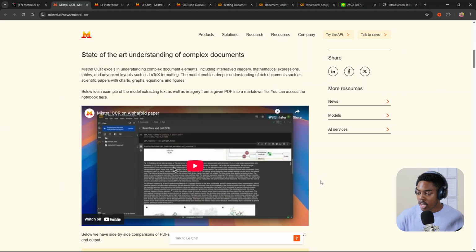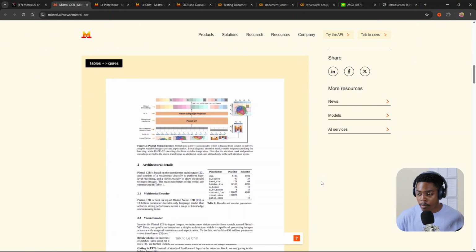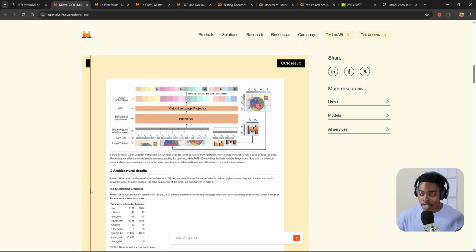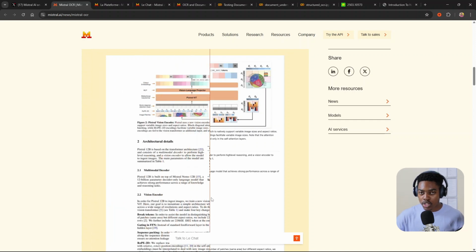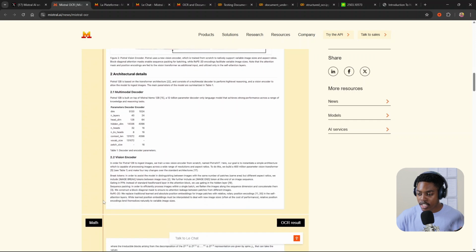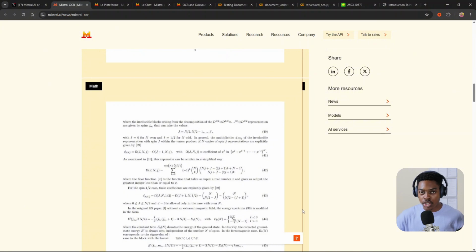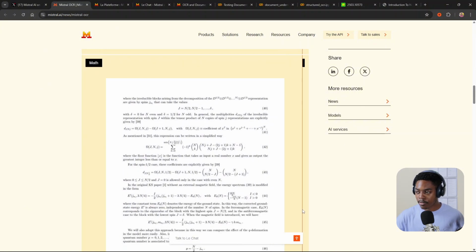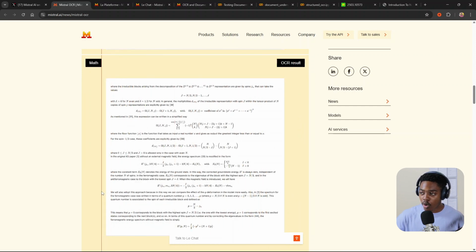All right, so this is what Mistral AI had released. This is the article on their website, and this is a nice example here. This is the file they had uploaded, and this was the output. It's quite similar, as you can see. The tables and the figures are all in there, and the structure is almost the same, except no information is lost here, which is a nice thing. And another thing is it can also look at math expressions and equations, which is amazing stuff. This is the original, and this is what it made of it.